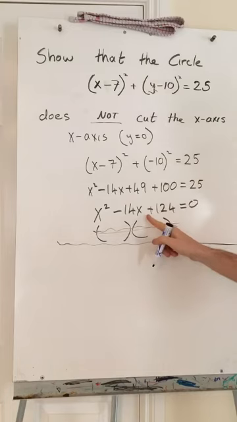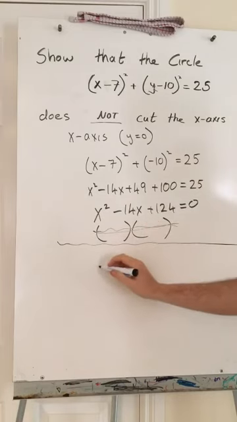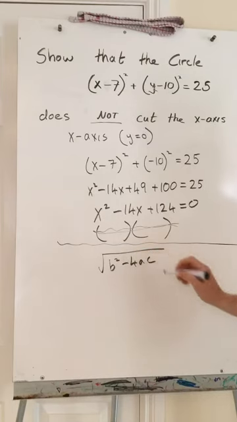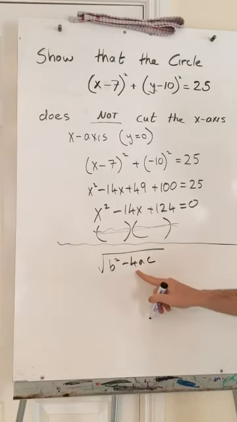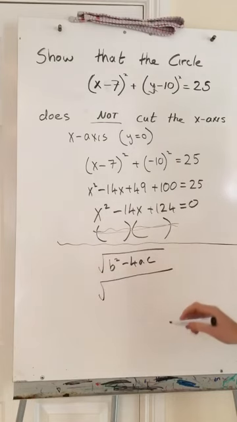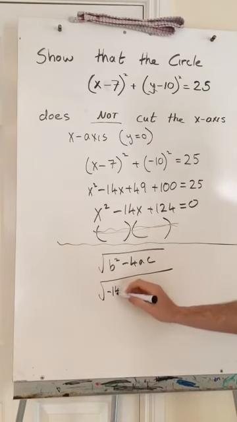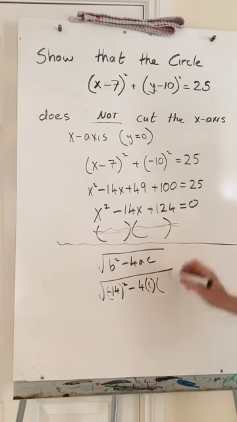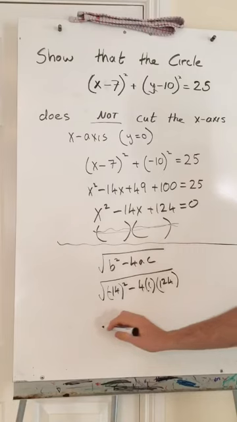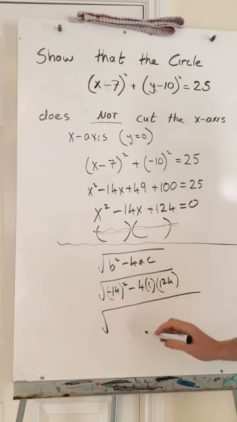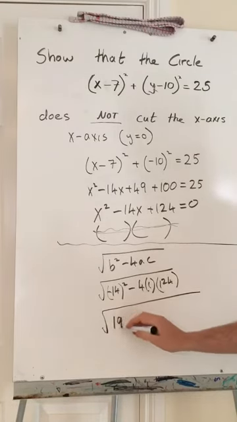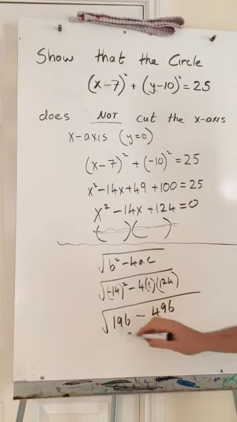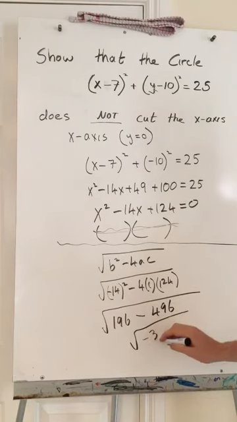Here we have a quadratic. Now, do you remember in 5th year we did a thing called the discriminant, which is the square root of b squared minus 4ac. So if I fill this in here for this quadratic, I'm going to get the square root of b squared, which is minus 14 squared, minus 4 times 1 times c, which is 124. Okay, and then finally I'm going to get an answer of 196 minus all that, which will become 496. So the final answer there is the square root of minus 300.